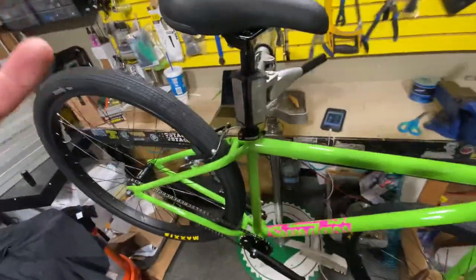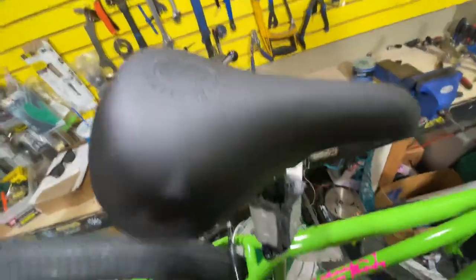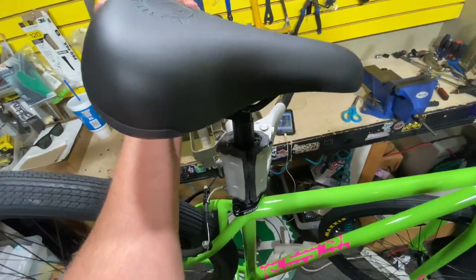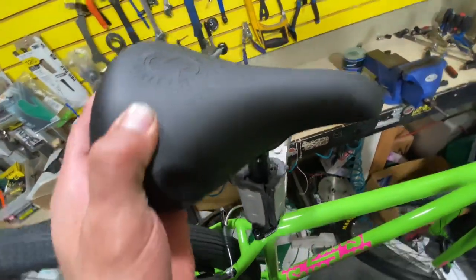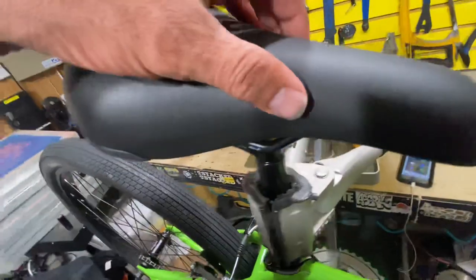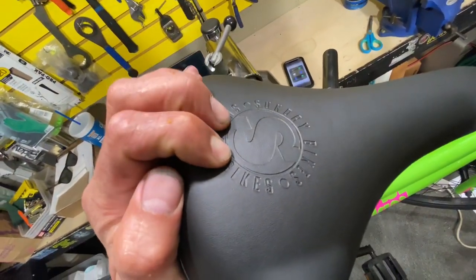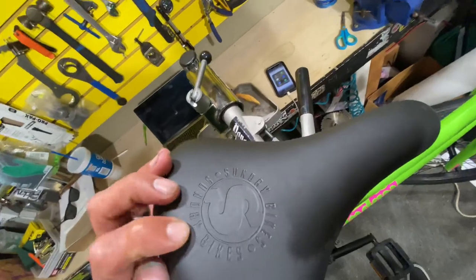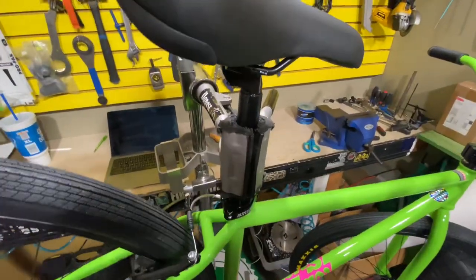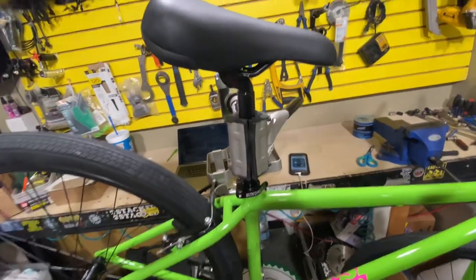But let's go up to the seat. This one has a Sunday seat. This thing's pretty padded. It's got like the mid-size, fat size seat. This has leather all the way around. There's no stitching or anything like that. And then it's got an embossed Sunday logo on the top. It looks pretty cool. Really sleek and basic. If you love black parts and stuff like that on your bicycle, this is a perfect fit.